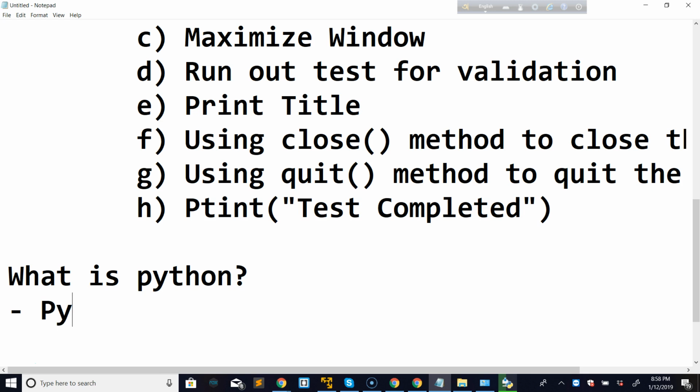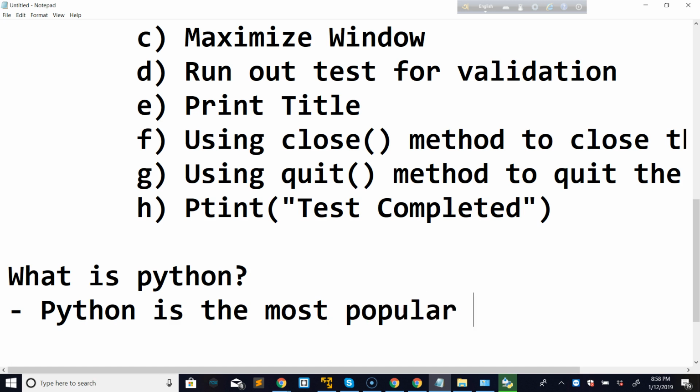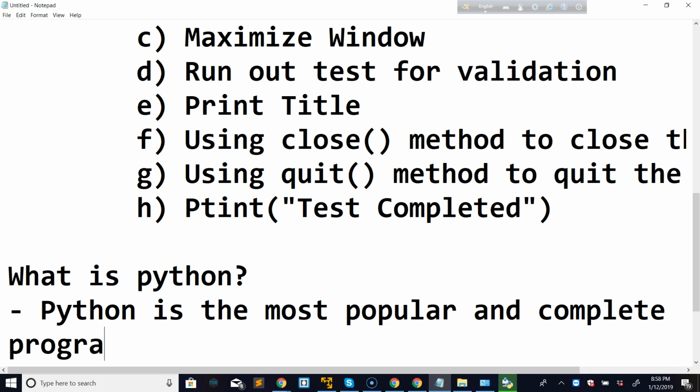Python is the most popular and complete programming language.